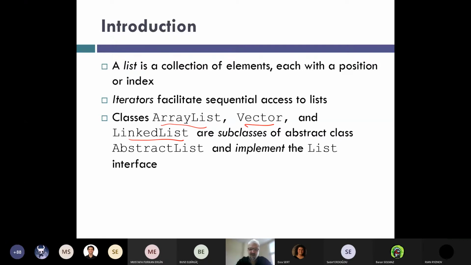There is an abstract list between them, which helps our implementations. Abstract list collects the common information about these implementations so that the implementation is not repeated. It facilitates code reuse and makes our lives easier.